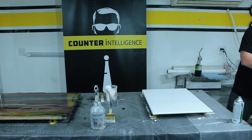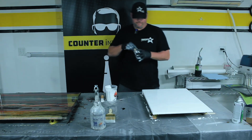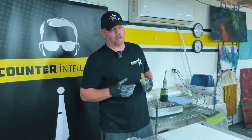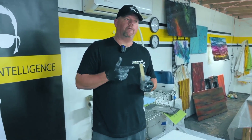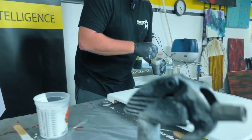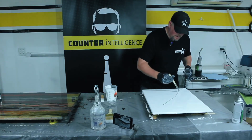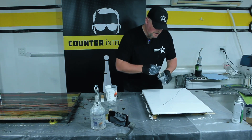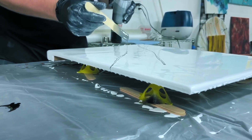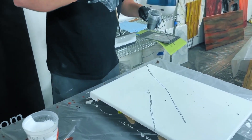Quickly wipe off my hand — it doesn't need to be perfect, but taking a second will help you not destroy your tools and spray cans. For this technique with white, you can use darker colors if you want, but most people really like it for its subtleness. I like to use our lightest gray, which is just our silver metallic. I'm going to take the stick and lay out a little bit of a vein, step off of it, then put a few drops here and there.